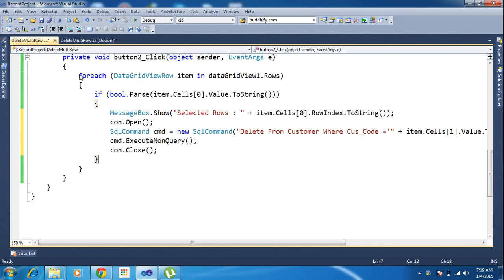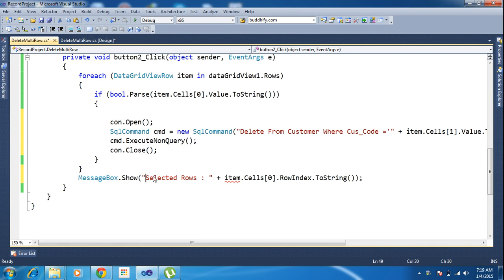So I return the query. After this foreach loop, I am writing the message box. I just cut this message box. Here I am pasting. Here I am typing successfully deleted.